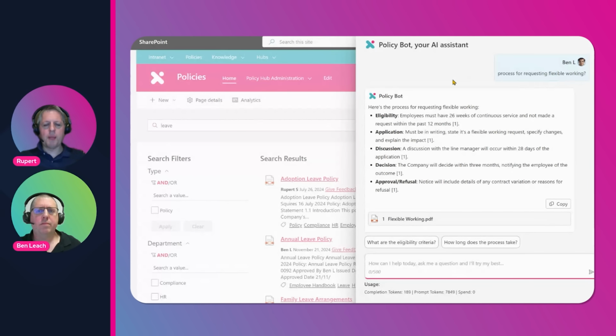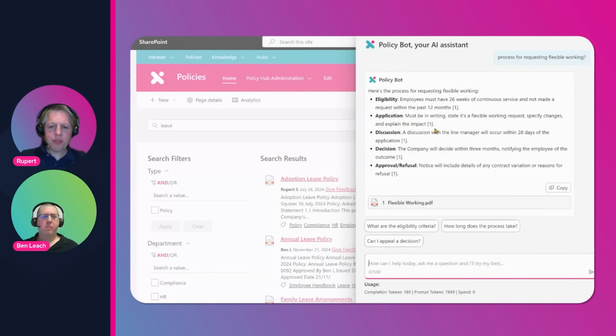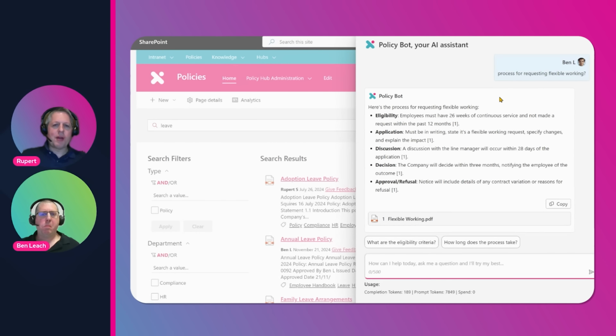Perfect. Okay, so I'm loving that. I also like the fact that I'm referencing the document, so I can go and get that next level of detail, because obviously this is AI. I want to go and see the actual policy. I can click on that. It's going to take me into that. Right. Or I can ask more questions. Right, Ben, I think that covers what I might call findability.